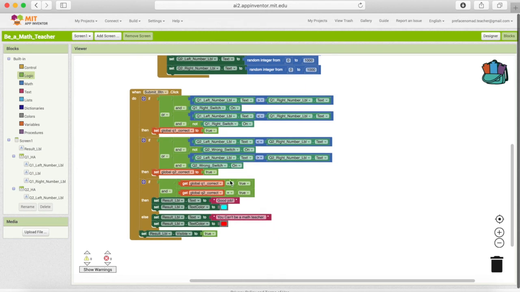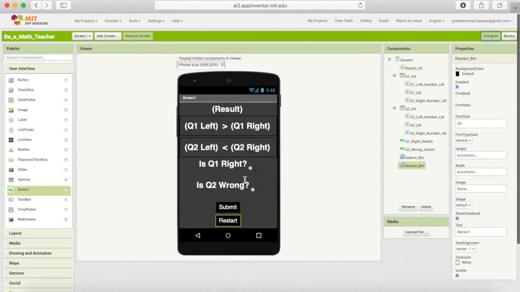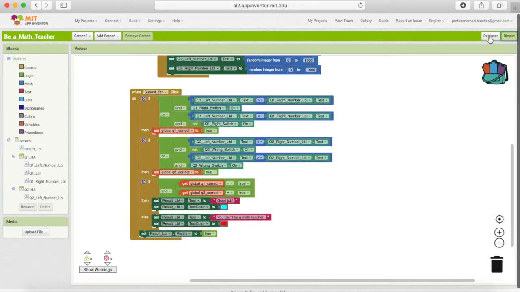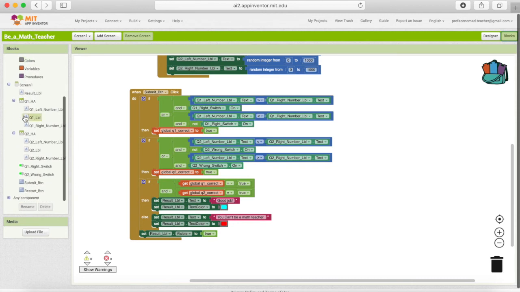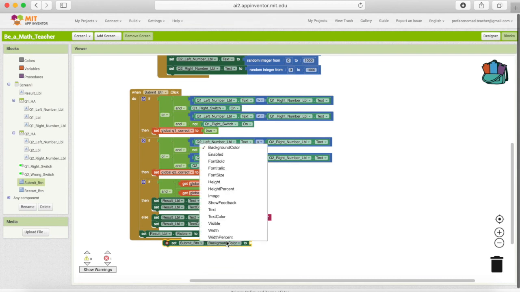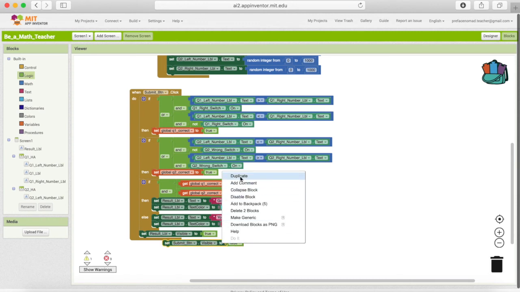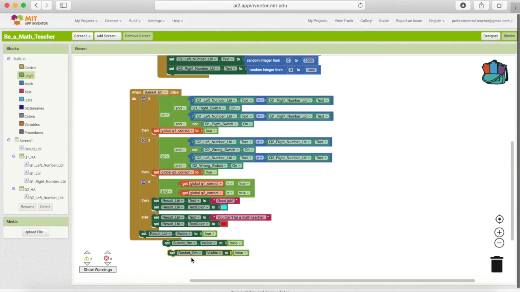Next, we want to see a restart button because we have submitted the answer. Now we want to restart our game, right? Then we're gonna say submit button is going to go away, of course. It's gonna be submit button dot visible to false, and I can just duplicate this part and click on restart, which is going to be true. So submit button is going to be false and this one is going to be true.